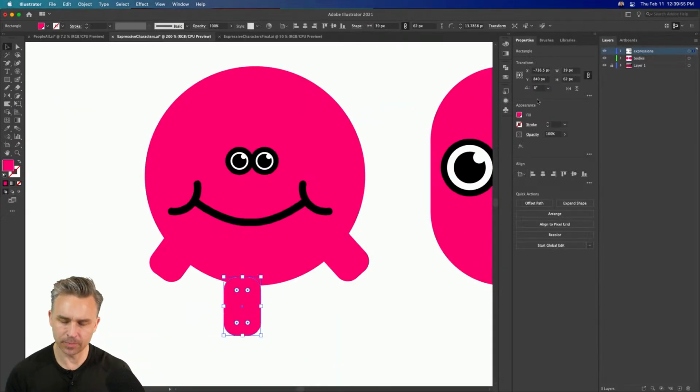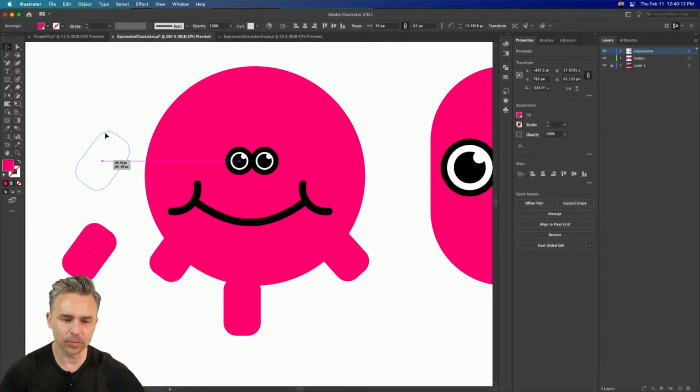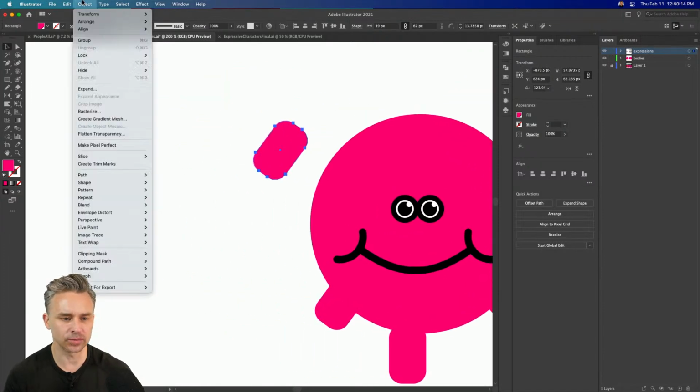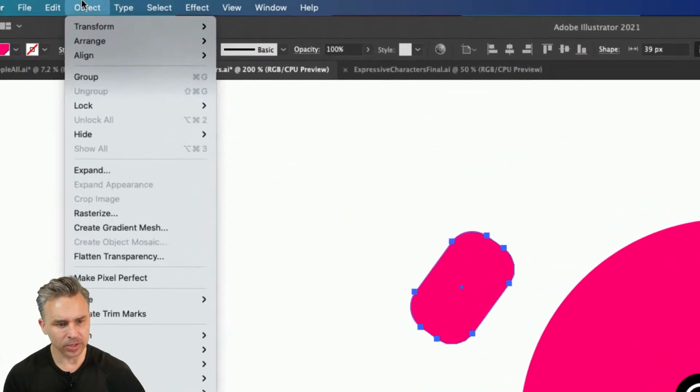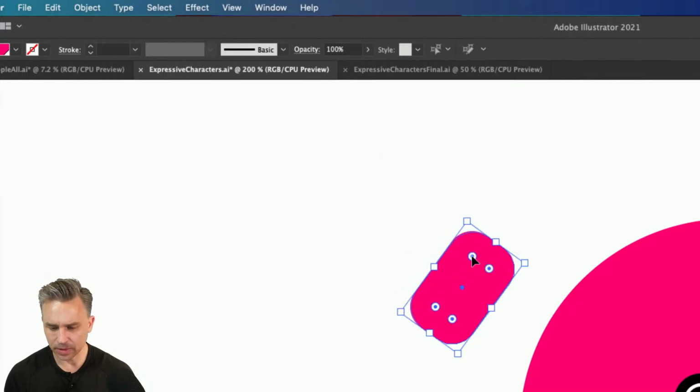When we do that, bam, it's straight up and down. Okay? Here's something that, I swear, feels like it's going to save your life at some point. I'm just going to point this out to you. You're going to decide when you can use it. But let's say, for instance, I don't want this to be at an angle.